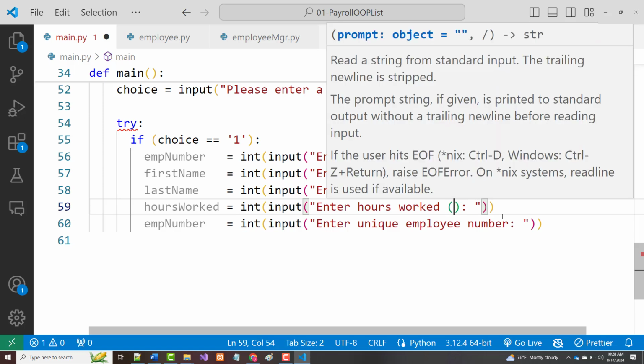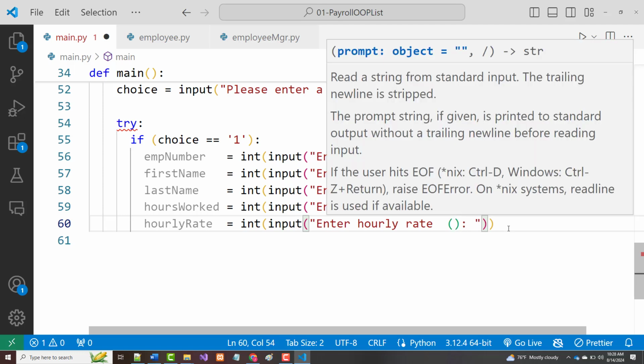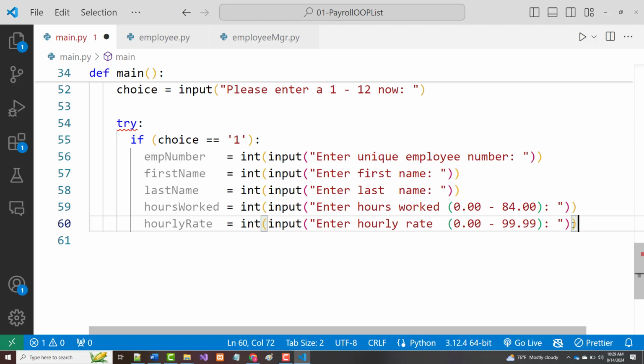We'll put a little hint in here, and I could end up using something else, but I'm just going to put in here 0.00 through 84.00. It's always nice to let the person running the program know what you're looking for. And hourly rate, and that'll be equal to hourly rate. And again, we'll put in here 0.00 through, and this is 99.99. That's just an arbitrary number I came up with. Nothing special with it at all.